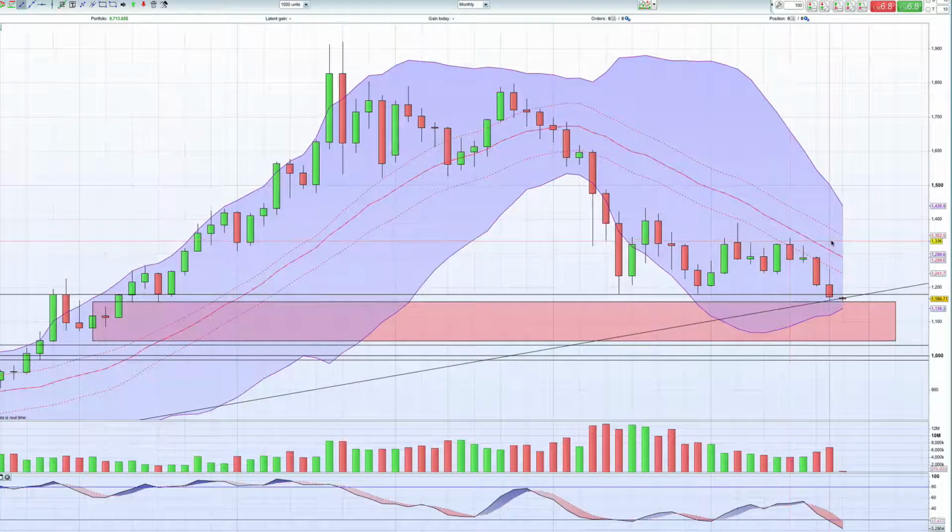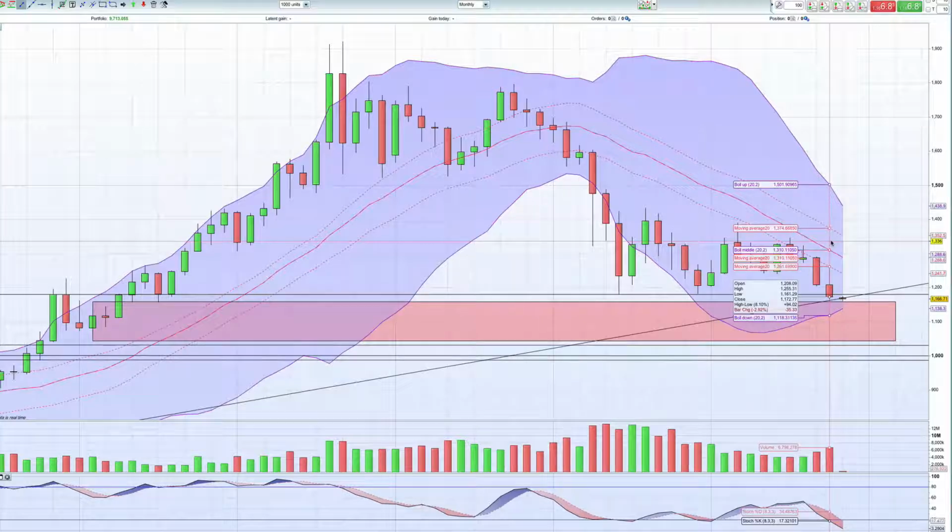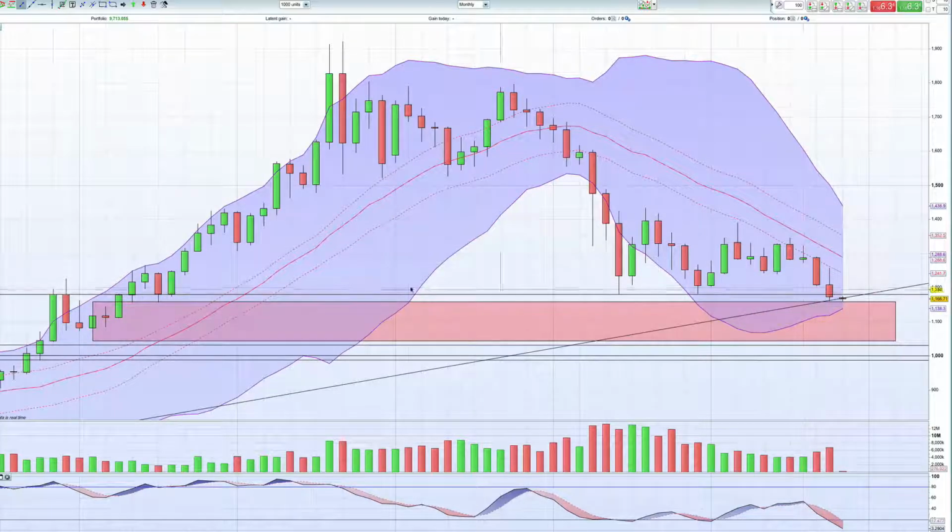Now, so far on Friday and on Sunday evening, we did see a low of 1161. We have yet to test the 1157 zone and break that zone, okay? If we do fall, this is the level where you want to get in. You have a really nice upside potential, okay?